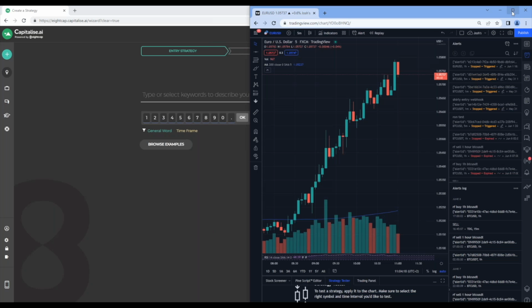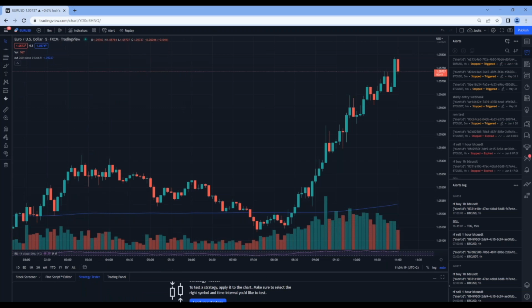And Tradingview, for anyone new here, is a charting software. You can just visit the site at tradingview.com, and almost anything you can do on Tradingview, you could automate via Capitalise. And that's what we're going to look at doing today.